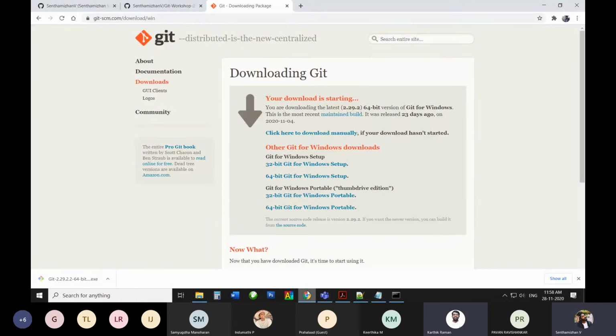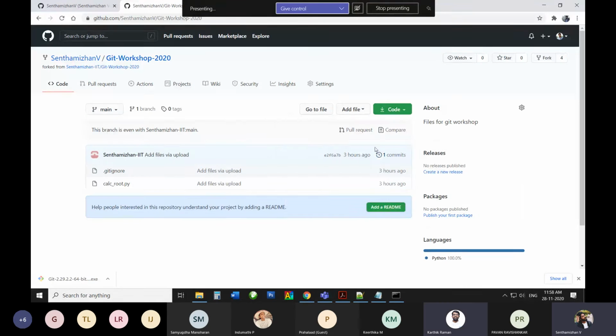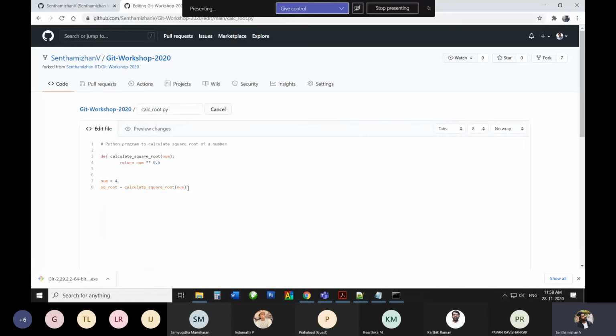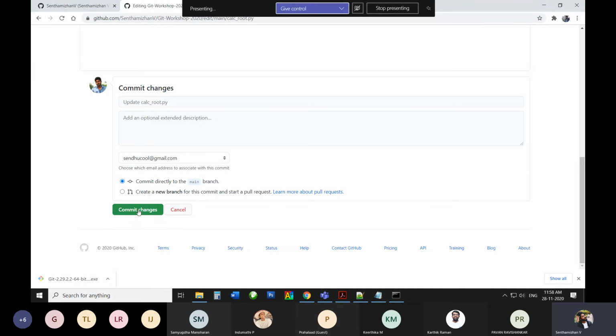Say, I'll go to the thing here. Okay. Yeah. So this is the file we cloned from. Say I'm making some changes in here. It is the same changes. It doesn't matter if the changes are the same or not. Like I did this print and I'm committing the changes.